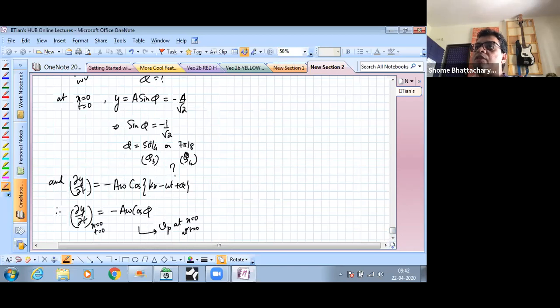One relation we got in phi was from the position at x equal to 0, t equal to 0, which was minus a by root 2. So from that we are seeing we are not getting an exact solution. We are getting one of two options. My phase constant could either be something in the third quadrant, so 5 pi by 4, or pi plus pi by 4, or it could be in the fourth quadrant, so that means it could be 2 pi minus pi by 4, so it could also be 7 pi by 4. So how do I select out of these two which is the correct one? So that is where your interpretation of particle velocity will help. Okay, so I'm just going to show you in a moment how interpretation of particle velocity will help. But first just write this down, this much.